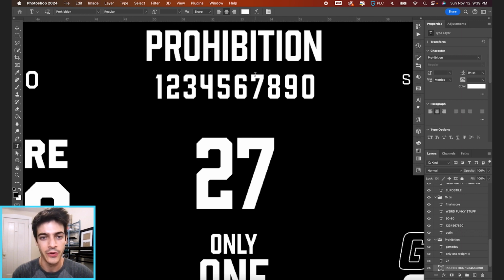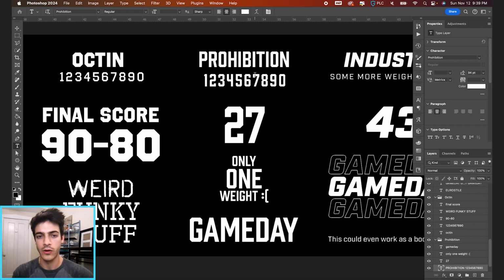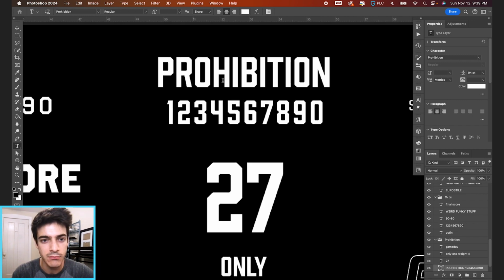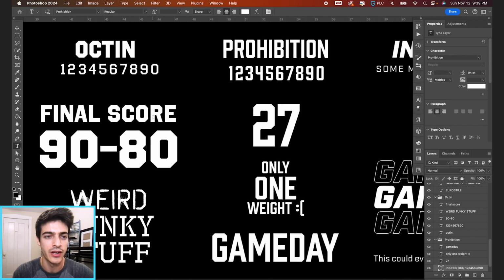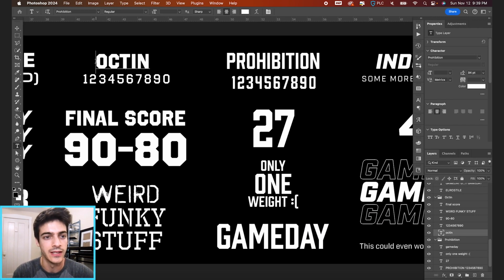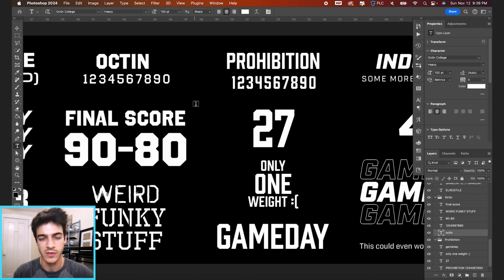I wrote them all out for you so you can check them out. In a vacuum, if I'm just choosing one word to display in one of these blockier angled fonts, I would probably use Prohibition over Octin, but Octin might give you a little bit more versatility in the different weights it brings. You can do a much thinner font as opposed to the bold font as well.